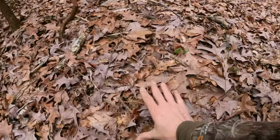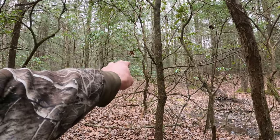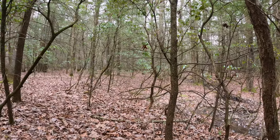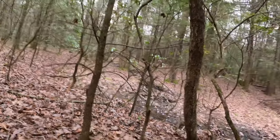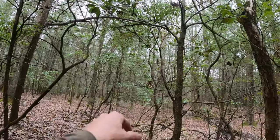So I got my tree stand off my back. Bow's still laying on the ground and I have my phone laying right here. I looked up and there was another buck coming — pretty nice buck coming right at me. He stopped about 20 yards and I just froze. I either could have picked up my phone and got it on camera, or picked up my bow, but I'd have never got a shot off. He was there for about 30 seconds and he blew at me and ran that direction. At that point I was thinking, man, this can't be happening.